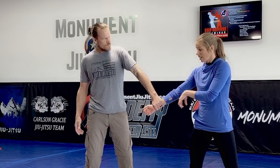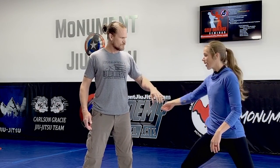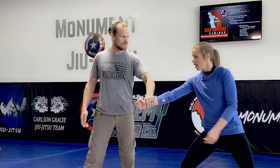What if he grabs me with his hand in the opposite direction? I'm still going to base and try the elbow, but if it didn't work, at this point it's very easy — you just swing your arm back. His thumb is on the backside of my arm and his thumb cannot hold my entire arm, so you just find the weak point and swing.